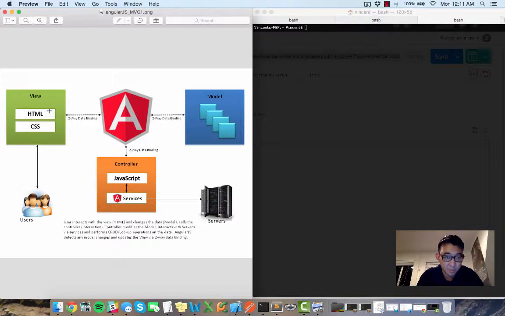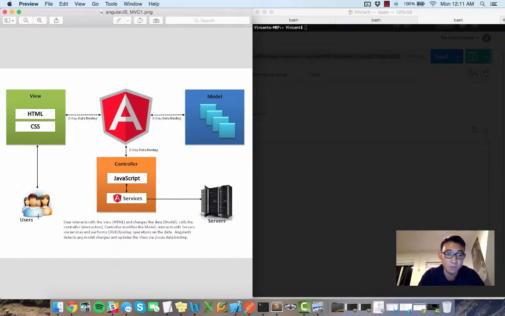Angular has views that talk to the controllers, or rather, the controllers talk to the views, grab the necessary data from the servers and spit it out on the views, or take it and store it in the models, so that later when the view needs it in a different format, it'll go tell the controller, and the controller will grab the model in a packaged fashion and spit it out on the view, and vice versa.